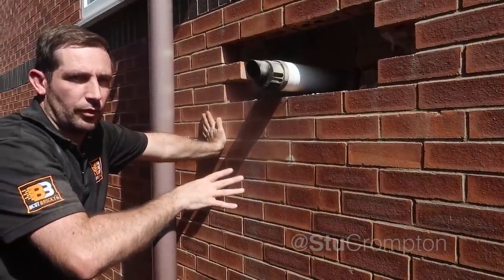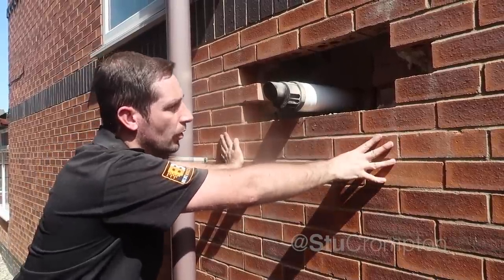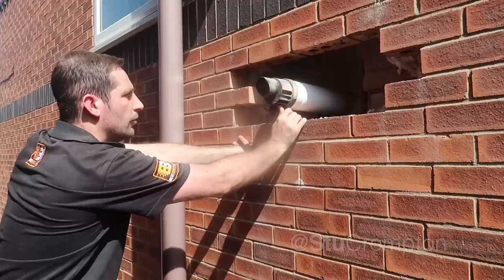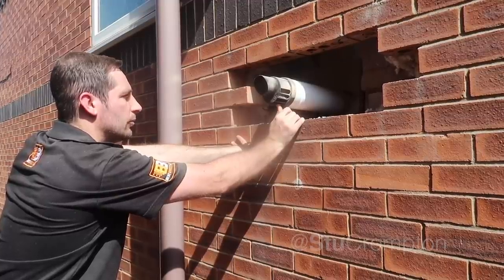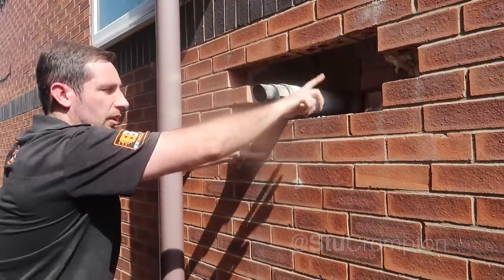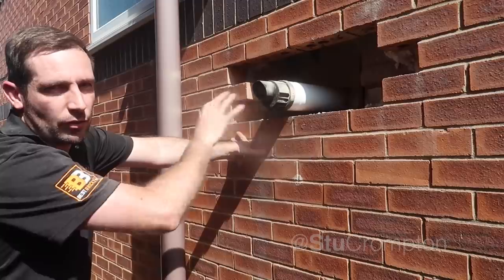Right, next step — we've cracked a few bricks, so as you can see, we've gone a little bit wider than we wanted to, but never mind, that happens. When we put this back, we've got to get the flue running back towards the house slightly as well. And what we can do, as we've taken all this insulation out, we can put some more insulation in from the back hole when it's bricked up.